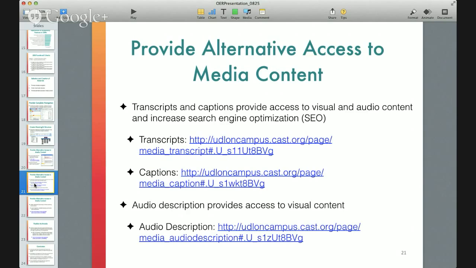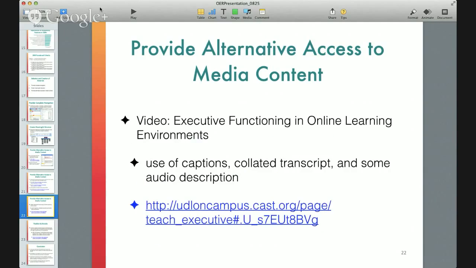But if you were interested in this at all, the link that we have here gives you some tips on doing your own audio description, even if it's something as simple as just announcing what your title is or just announcing some key elements that are there visually. I would actually like to show you guys a really good example of how we are combining all three of these access elements in a video of ours.